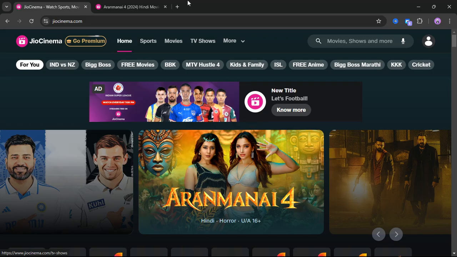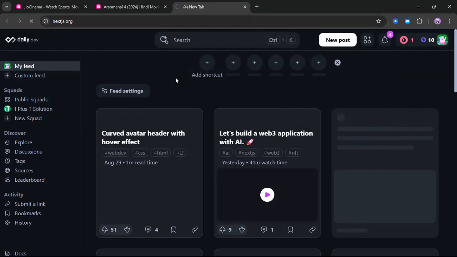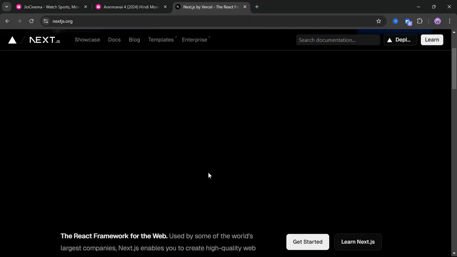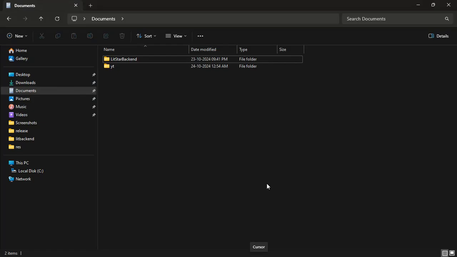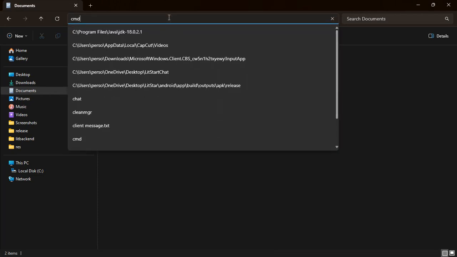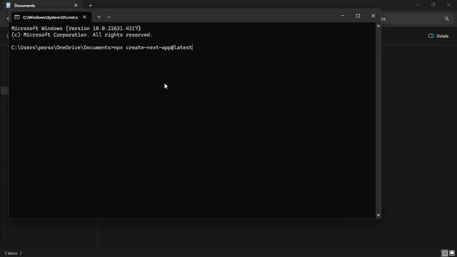First of all we will go to the Next website and install the latest version of Next.js, which is currently launched, Next 15. I will copy this and come to my terminal. I will open my terminal, say cmd and hit enter. This command will help me install the latest version of Next.js. I will give my app name as GeoClone. I think capital letters will not be accepted, so I will use lowercase and hit enter.